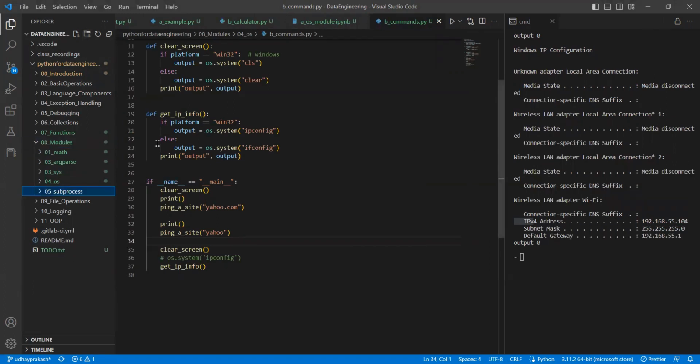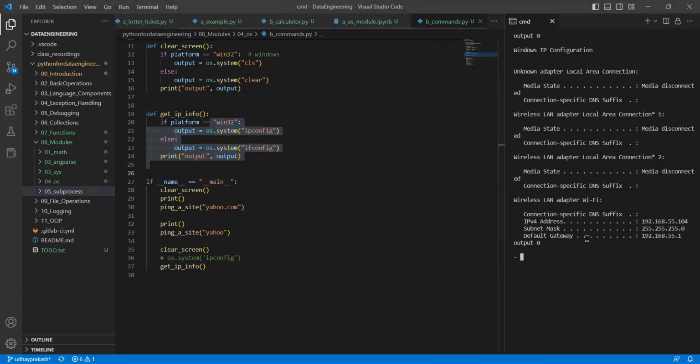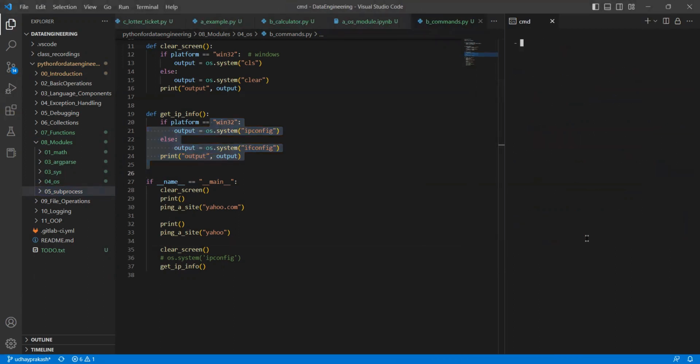So with this we can stop. So subprocess, what do you mean by subprocess? How can it help you? Subprocess is a module which will actually execute the command and also get the result. First I will tell how os.system works, then what more it can do. So let me go with one example.